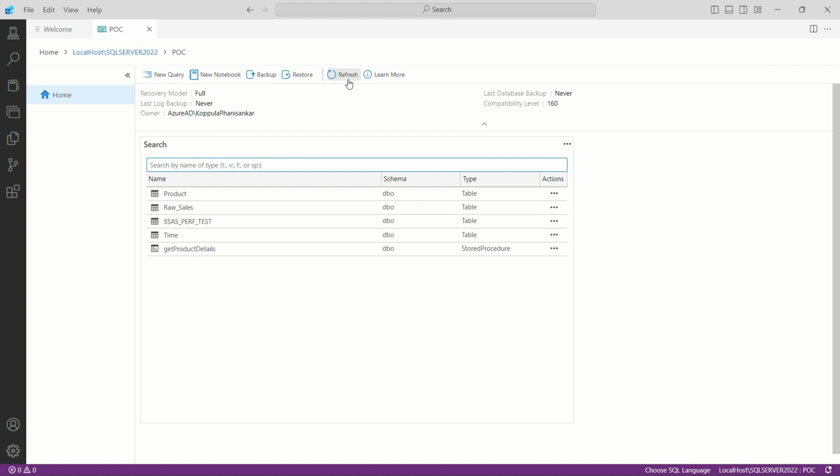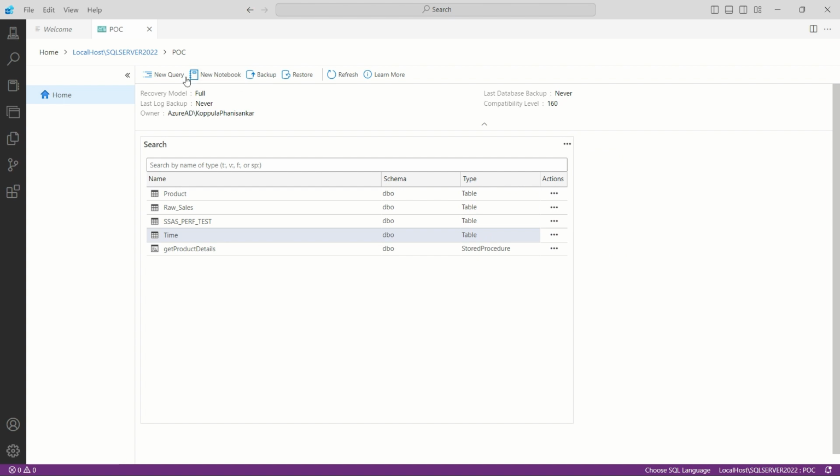Then there is a refresh tab, which helps you see the latest tables that were deployed recently. You can also edit data, script as create, or select the top 1000 records. This client allows limited operations compared with Management Studio, but it's a very good client tool to export the data and do some limited actions.